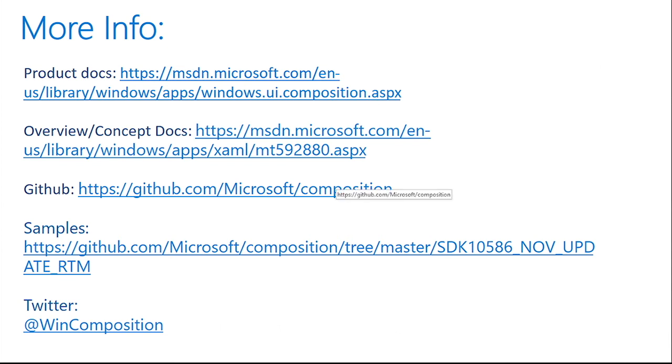There's our GitHub location, which I'm hovering over and hiding. There's our GitHub location. Apparently, you can find it fairly easily because the questioner we got earlier said, hey, I found it. The samples are all living there. For everything you really want to play with, look under 10.586. That's the current version of the new SDK. That's where all of that lives.